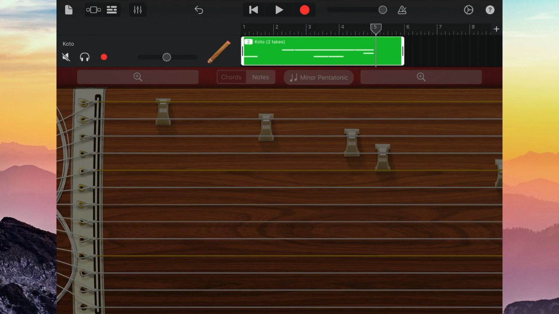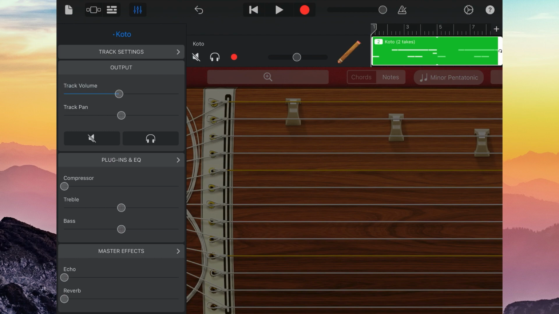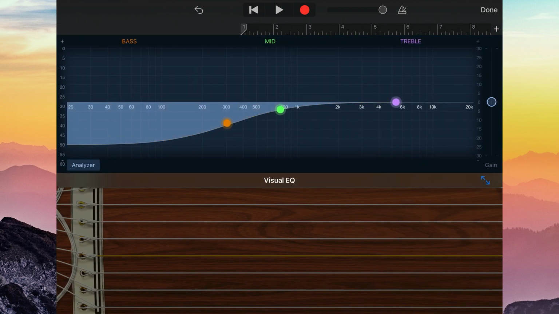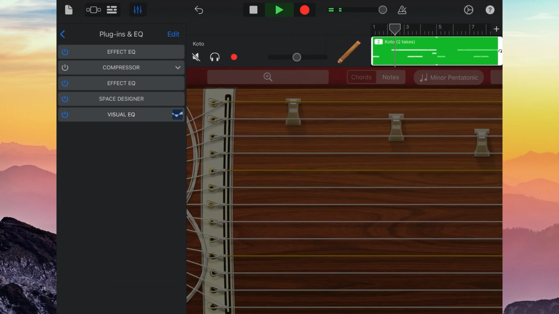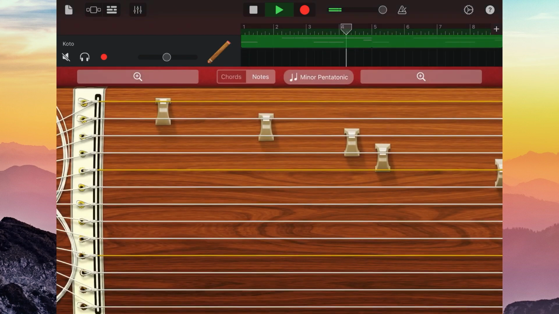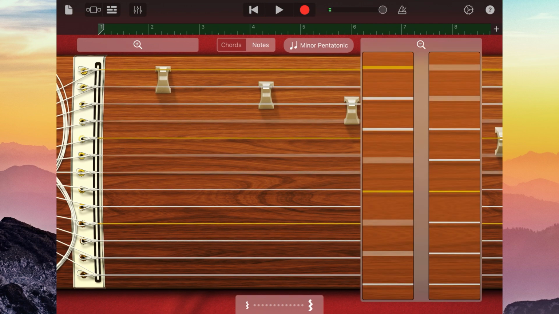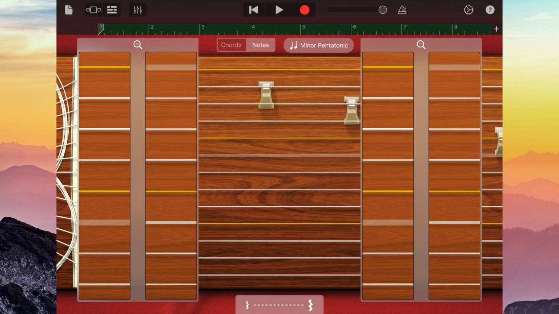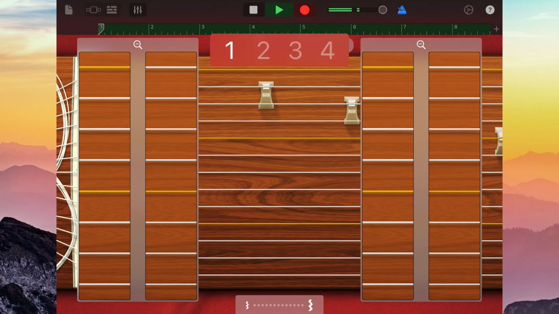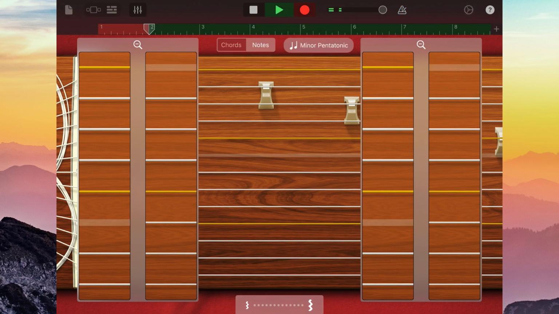Does that even work? Okay, let's just EQ this out. All right, that's a good one.